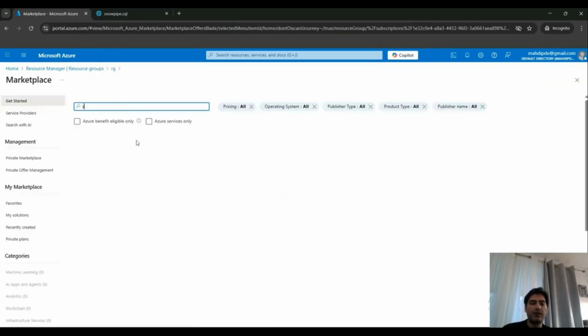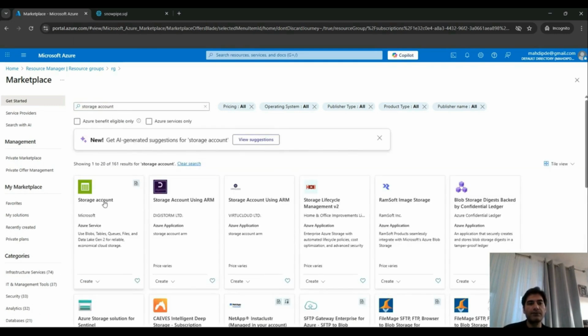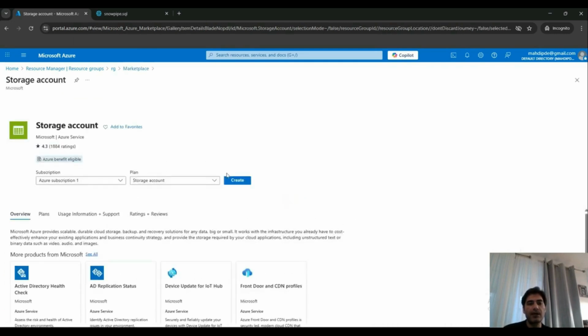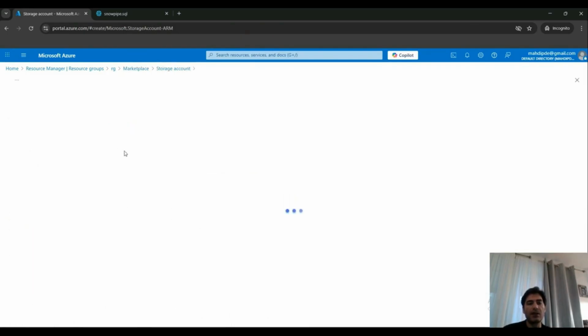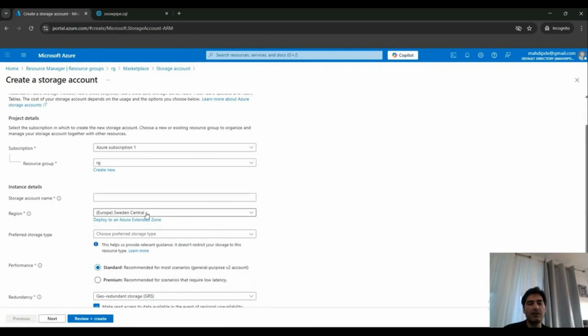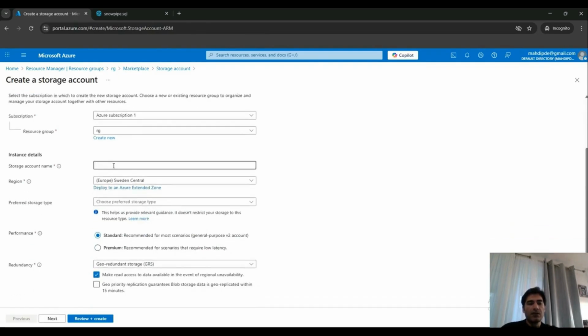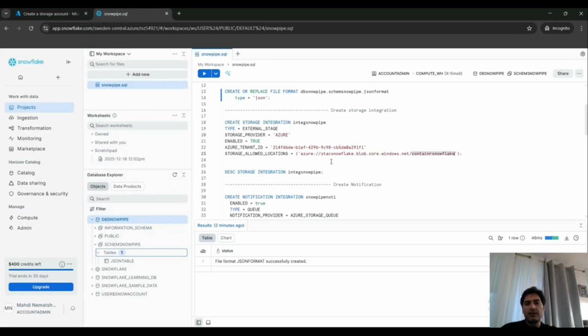This is the storage account that we create, and we have two types: Azure Blob Storage or Azure ADLS Gen 2. And here, this is the name.